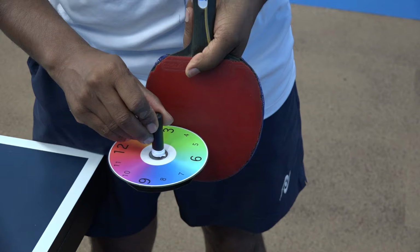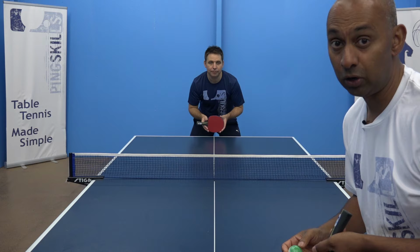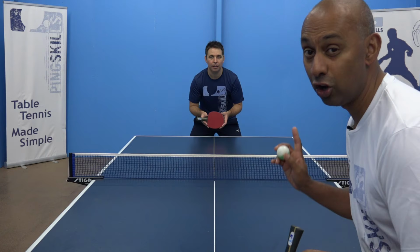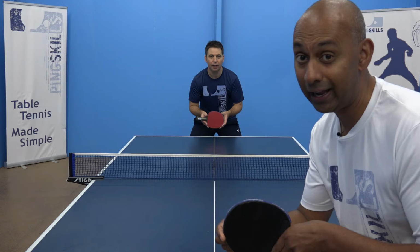Let's now have a look at the effect of the side spin on Jeff's bat. You'll see that the ball is going to shoot off sideways. The side spin's a little bit trickier for your opponent because the ball is curving in flight, and also they need to then control the angle of their racket to get the ball back straight onto the table.